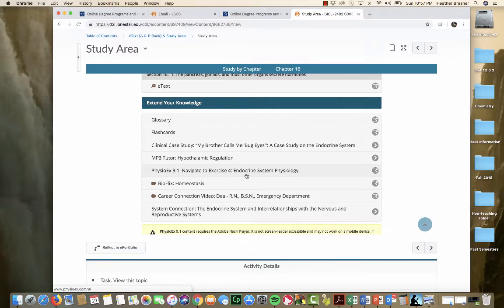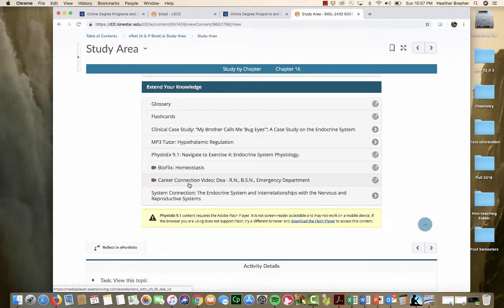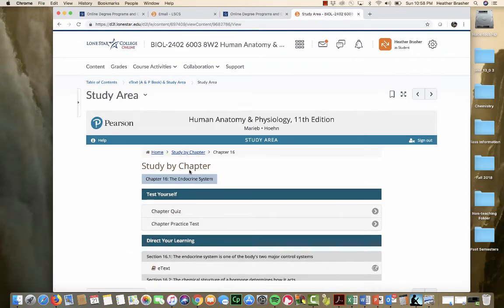It's a separate site, but it's going to get you more into lab type things where you can pick things up. Again, more videos and talking a little bit about how to connect this section to something applicable outside. And so you have an RN here talking about her career connections with this section. So I really like this, and then you can go into this area directly by chapter.